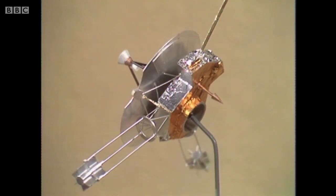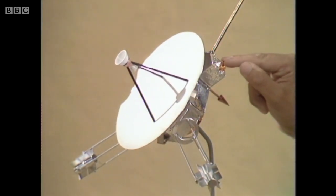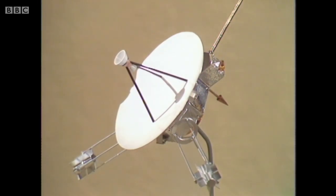If I can now turn it round this way a little bit more, I can point out here, there's a set of instruments across the back here, and in particular this one here is the imaging system. It's a rotating spacecraft, and it rotates at about 5 revolutions per minute, and it produces a picture line by line. So it takes a long while to produce a single picture, but the spacecraft is moving very fast relative to Saturn. In fact, it can be moving at speeds as much as 80,000 miles an hour. So the ultimate picture you get is very elongated, looks like a rugby ball.